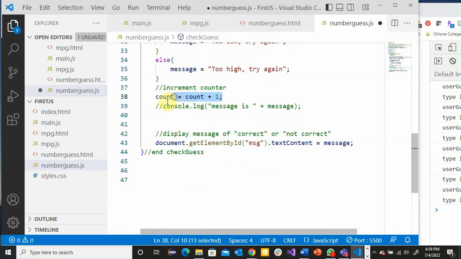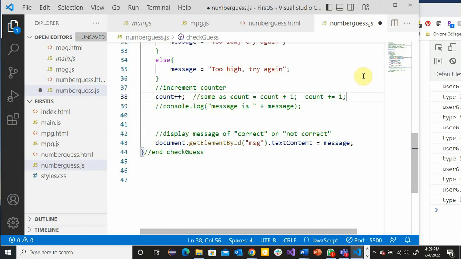But a shortcut way to write this, when you want to just add 1 to a number, is to just write count plus plus. So again, this is the same as count equals count plus 1. Also, another way you could write it is actually count plus equals 1, right? You can look up that shortcut as well.